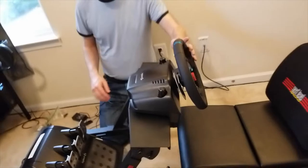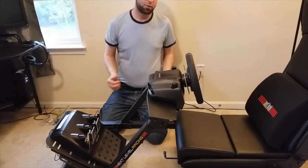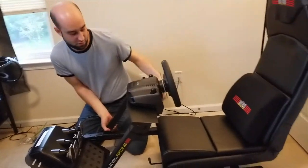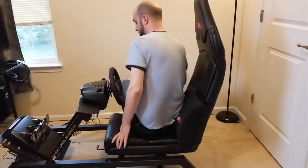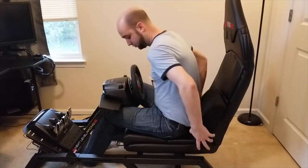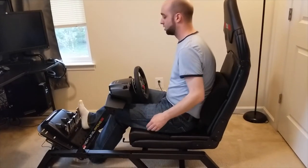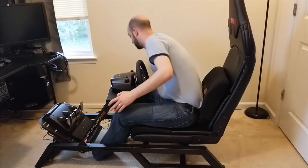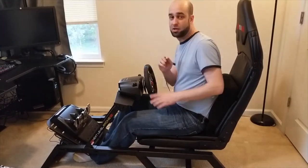Now I really need to get the right fit for how I sit — where the steering wheel lines up, where the pedals line up. This whole mounting point is slidable in both directions, up and down, and it's also tiltable. So we need to see how this is going to work for my size, my seating, and my computer. Let me slide it forward a little bit and get in to see how it fits. The pedals are a bit close so I can just move the seat back. Let me take some time and get this set up and come back once I figure it out.